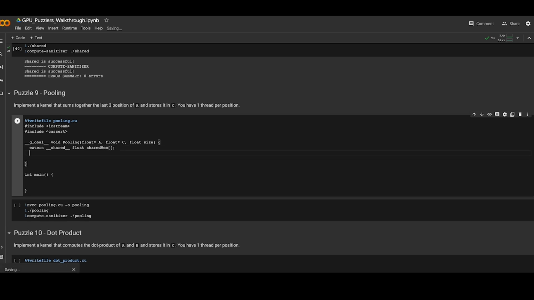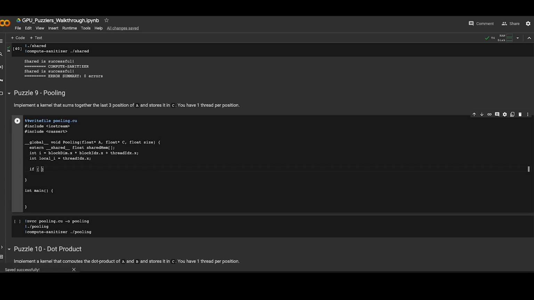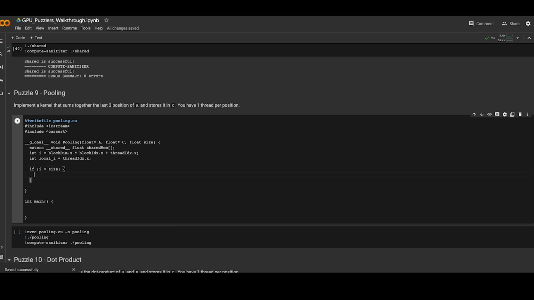Then we're going to do integer I equals blockDim.x times blockIdx.x plus threadIdx.x, into the local I. If I is less than size, we're going to copy that over to shared memory.